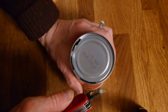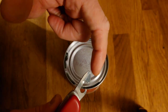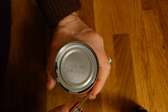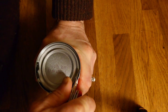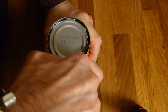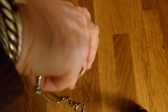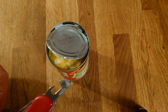So here, once again, we put the Victorinox in, press the edge up to the lip, push in, and literally push. And you'll see that I'm actually able to just glide through this at breakneck speed. And that's got the can open super quick.